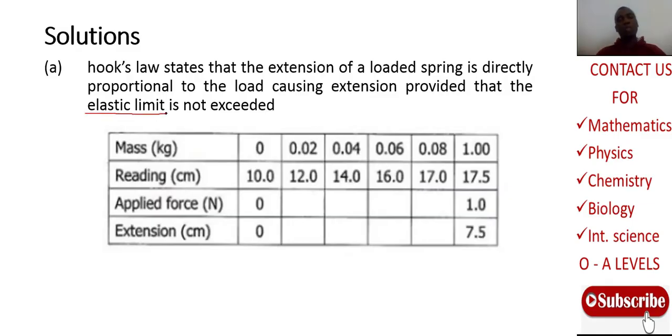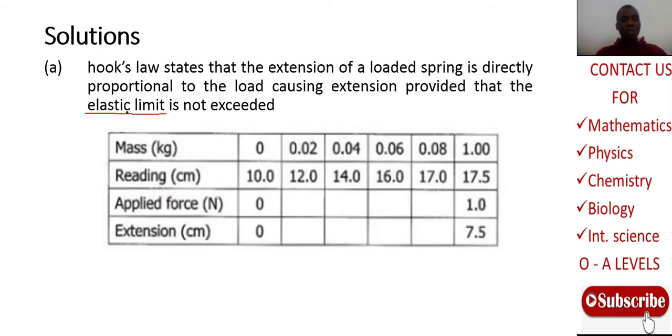Now, let me just explain a bit about elastic limit. As you are putting your masses on the spring, it is expected that the spring will be extending linearly at the same interval. So the interval will be the same. For example, if the 0.02 kg mass extended the spring by 2, we expect that the 0.04 kg will also extend it by what? By 4, and so on and so forth.